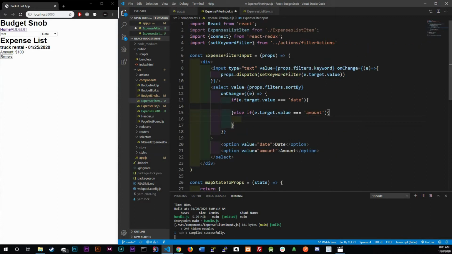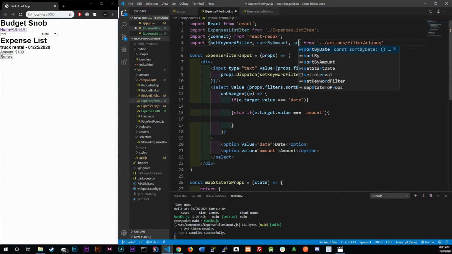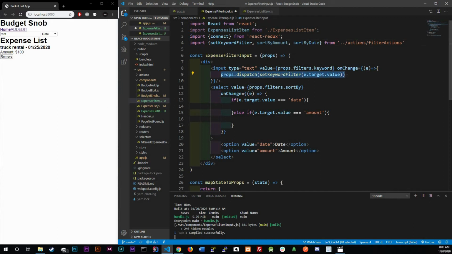So in here, set keyword, and right here, sortByAmount, and then sortByDate, and we're literally just going to dispatch that. So I'm just going to copy this, or now I'm just going to type it.